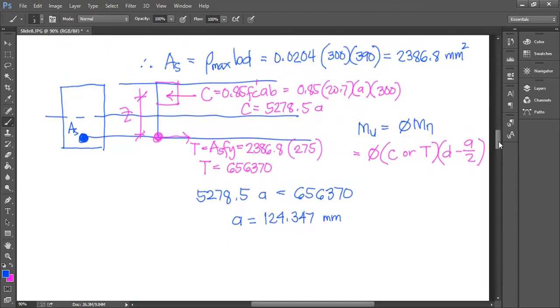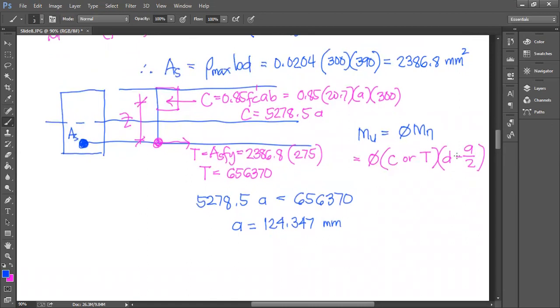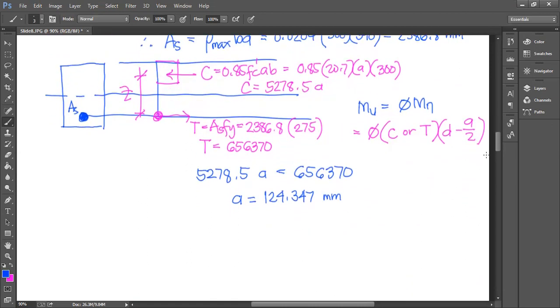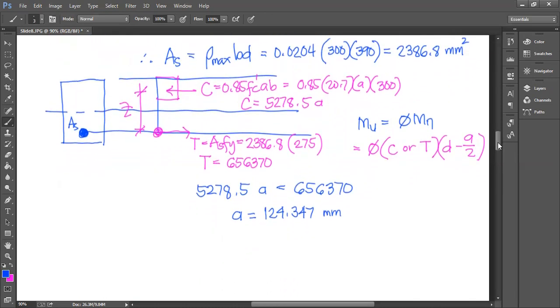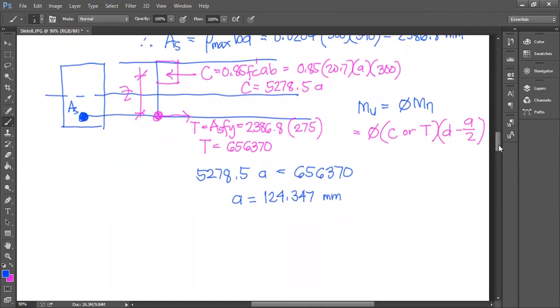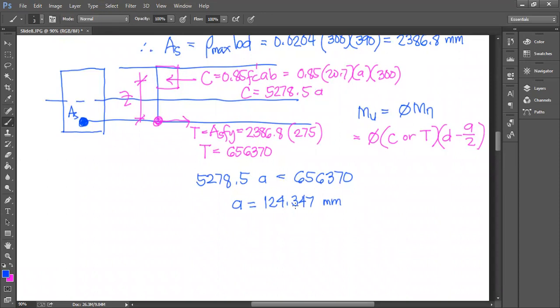Millimeters. Is there a need to find the value of C? If there is a need to find the value of C, this time, no. We do not need to find it yet, because we do not know yet if our assumption is correct. We only need the value of C if we already know whether our beam is singly or doubly reinforced. So what is our basis again? Our basis for singly or doubly is that Mu should be less than or equal to phi Mn for a singly reinforced beam.